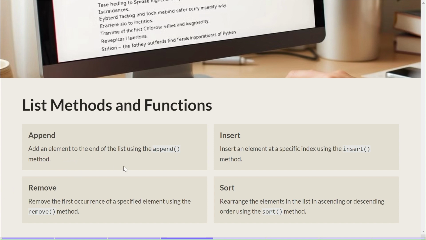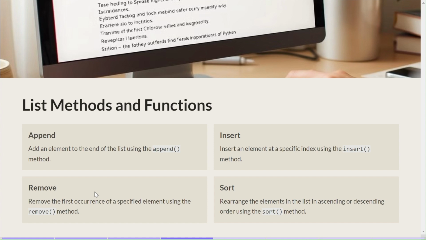So when you have a list and you want to add one more element in your list, you can use the append method. If you want to insert data in any specific index, then you have to use the insert function. If you want to remove any element, then you can use the remove.